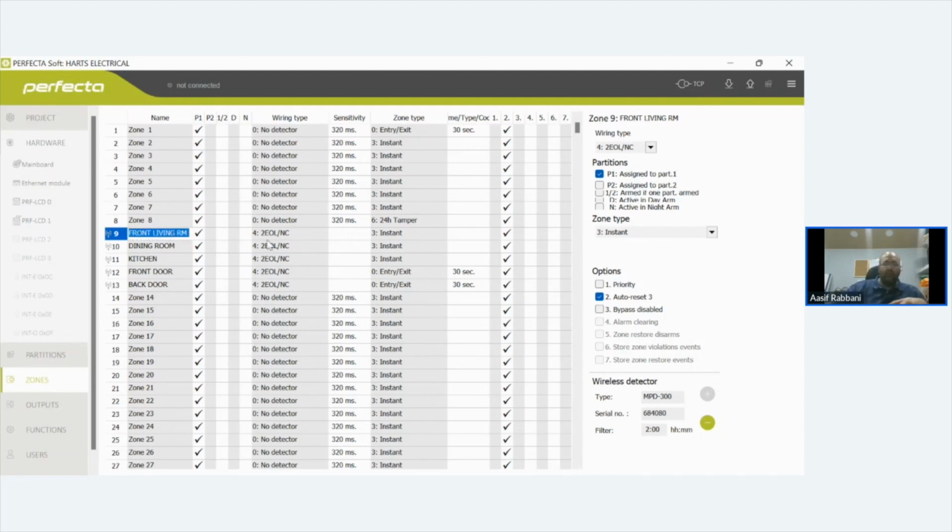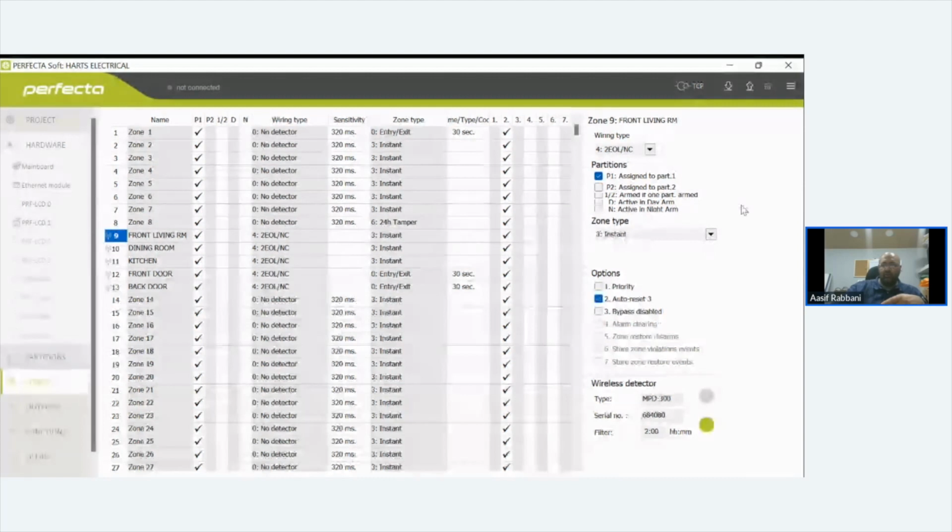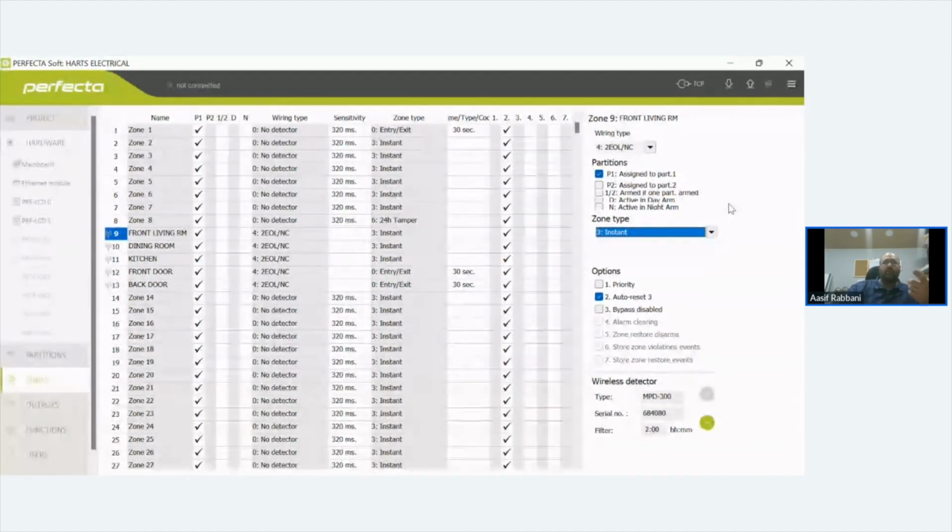So there, for example, select the wiring type, tell it what type of zone it is. You've got different types of zones that are available. So coming back to the fire, you can have 24-hour fire. A fire zone is always 24-hour, because you don't want it just to be telling you that your building's burning down when it's armed. So you'd have it on as an entry exit zone. You give it a 30-second or whatever you need entry time. And then you just use the up and down arrows here to send and receive from the panel, which makes it nice and easy.